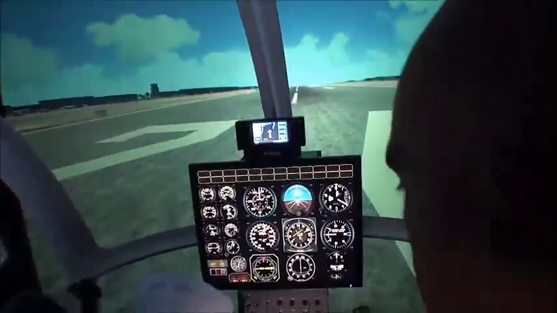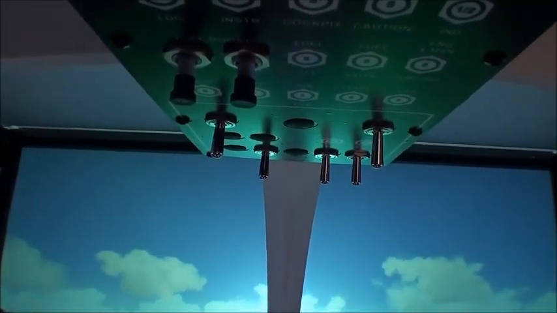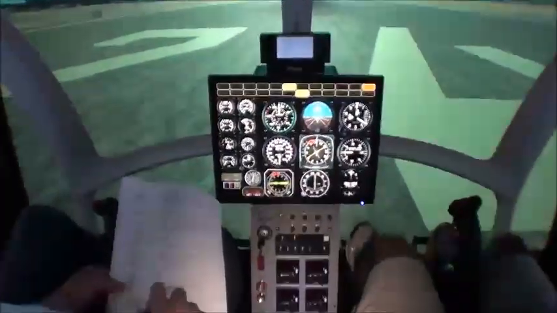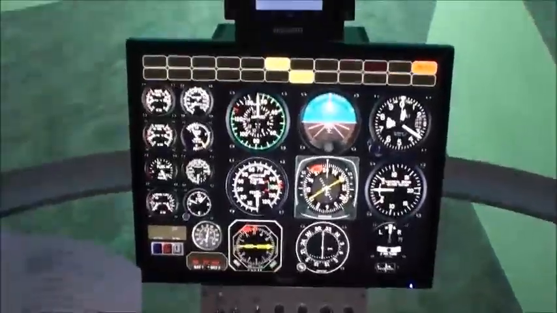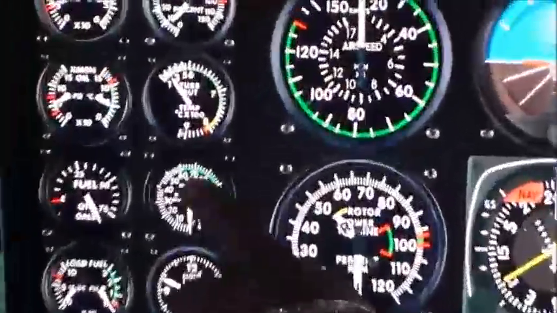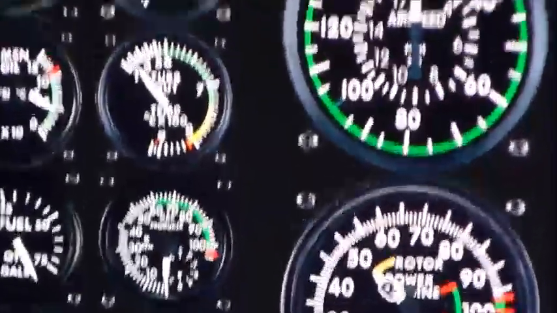Throttle closed. Throttle's closed, the engine's shutting down. Fuel valve closed. Fuel valve closed. Caution breaker out. Check. Fuel boost pumps out. Check. Avionics master off. Avionics off. Check. Generator off. Generator off. Check. Okay, instruments. Note the TOT and N1 decrease, and N1 to 0. 0 already, and the TOT is coming down here. Okay. Battery off. Battery is off.